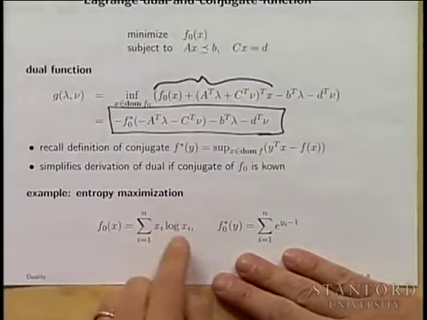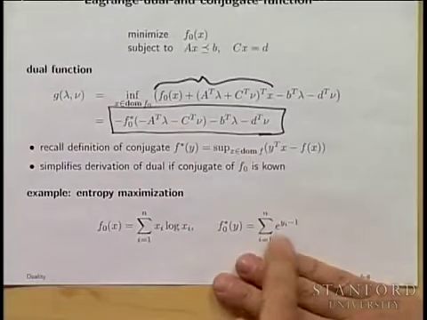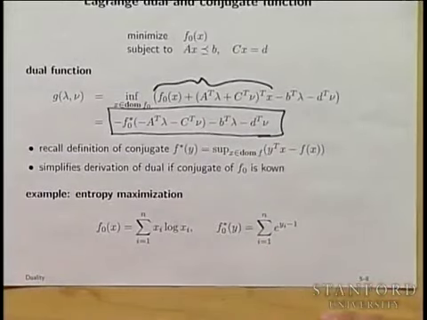That's the maximum entropy problem. That's this thing. And if you work out what that is, when f_i of x is the negative entropy here, that's minimized negative entropy, you will actually get the sum of exponentials. So the dual function for a maximum entropy problem is going to involve a sum of exponentials. Now, if you're in statistics, and I said statistics, not probability, this will be very familiar to you because it's a connection between exponential families and maximum entropy. And we'll see more of this later.